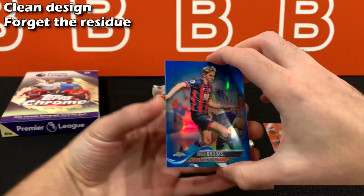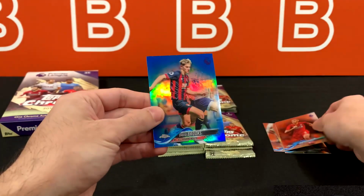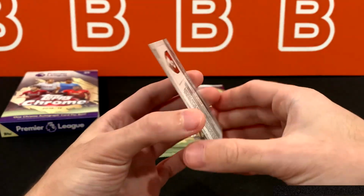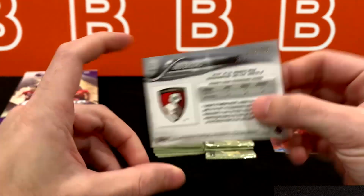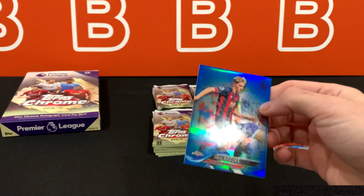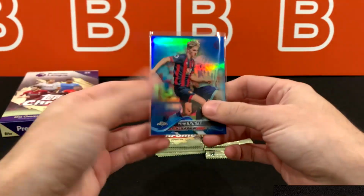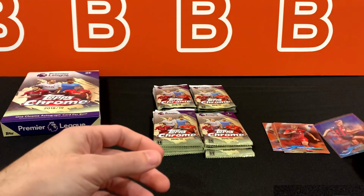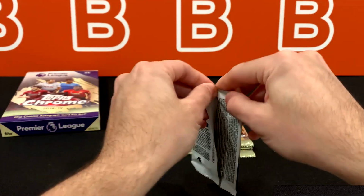And David Brooks for Bournemouth is going to be our first numbered card. I'll flip it over in a sec after this Fabinho. But this one is going to be out of 150. I'm used to seeing blues out of 75, maybe from more recent sets. But I've ripped some of this in the past. It's been a while since I've actually looked at older sets like this.